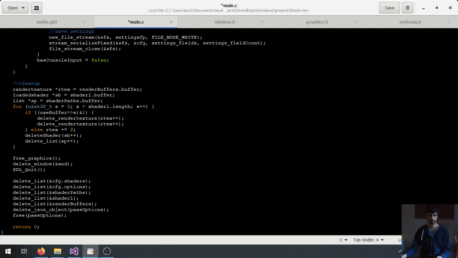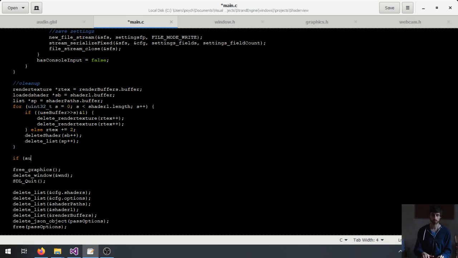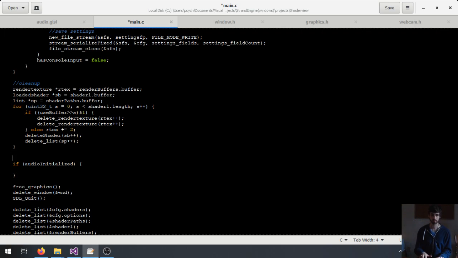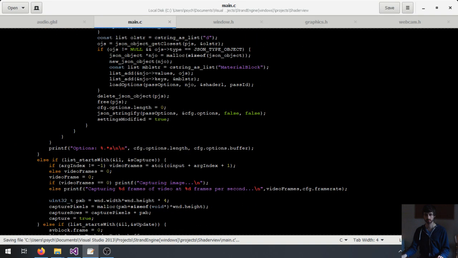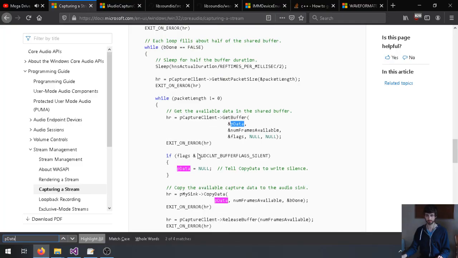Oh yeah, I'm gonna need to clean up as well. If audio initialized. I'm just doing this now because I just remembered that I forgot it. I want to make sure I don't forget it again.